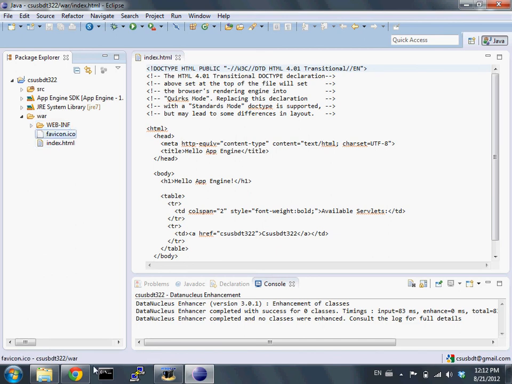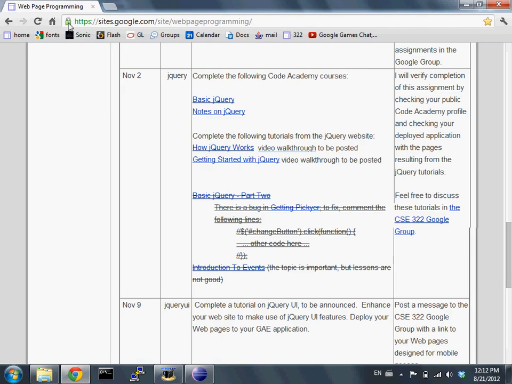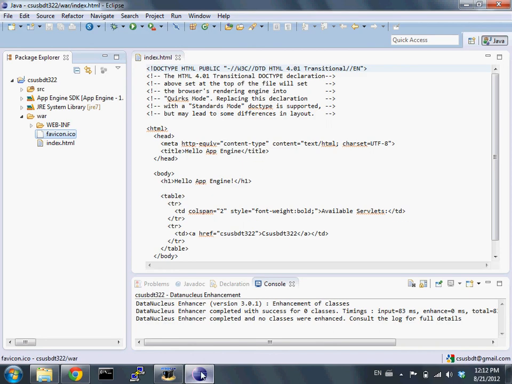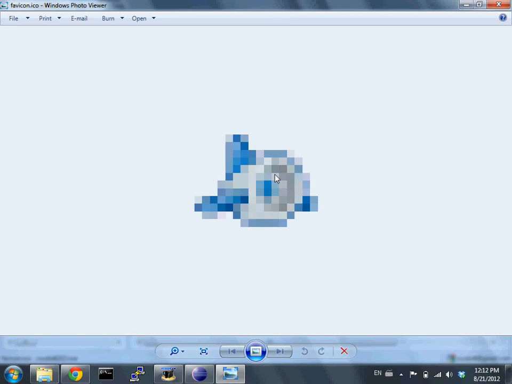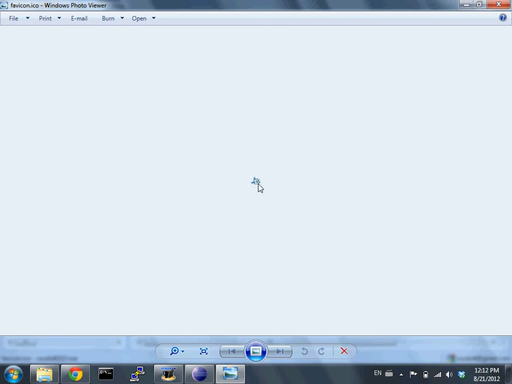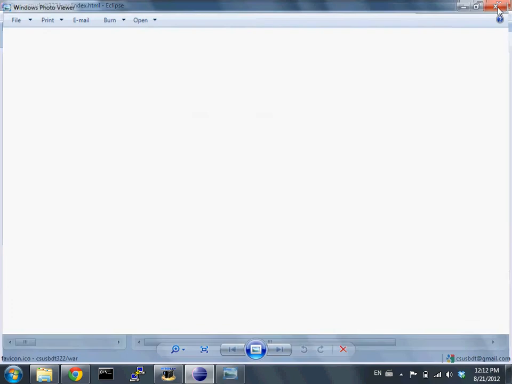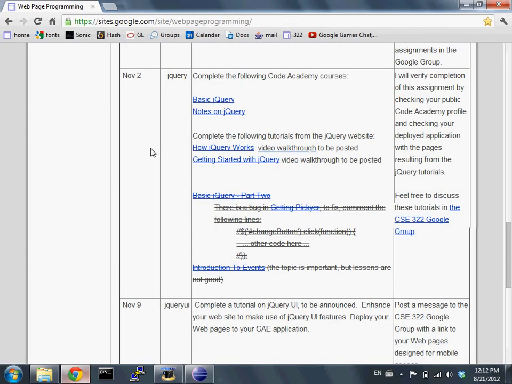And this is the icon that shows up. Let me show you that. See this little lock right there? That's the icon that's rendered because of this here. So I think we can look at that in Windows Photo Viewer. So there to see that App Engine. This is the icon. You can see it's pretty low resolution because it sits inside that location box right here. That's that lock right there.